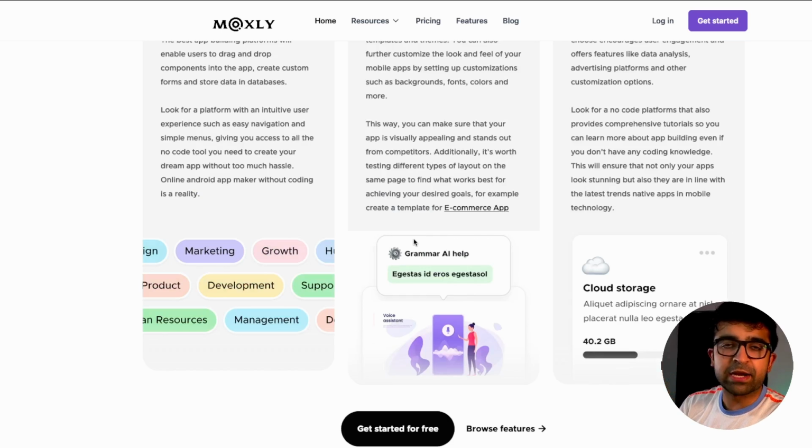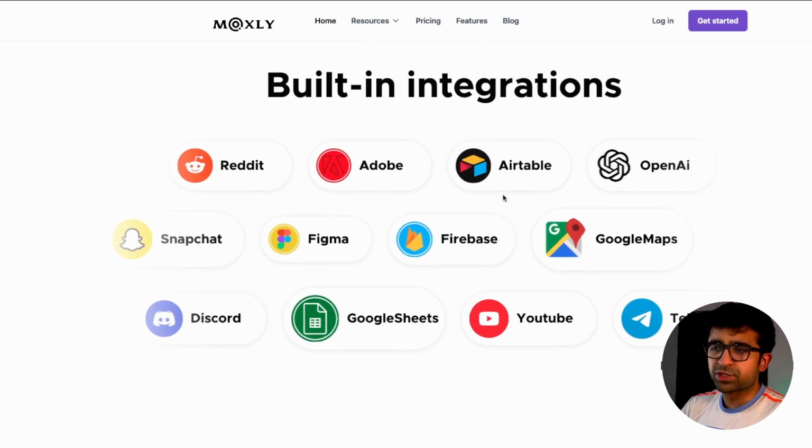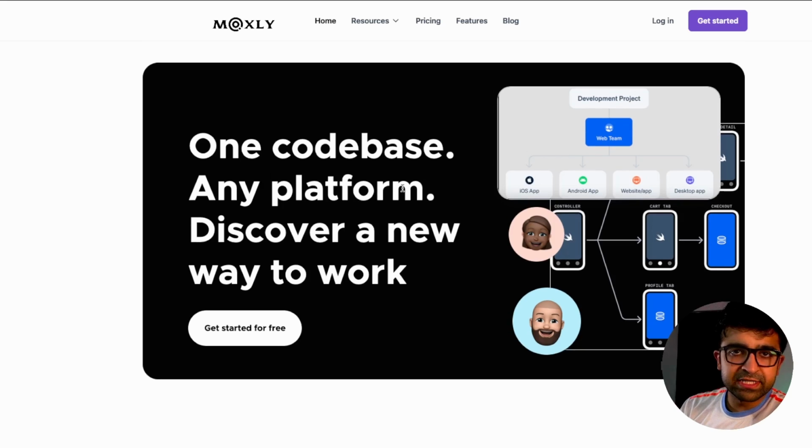Also has these AI chatbots and functionalities inside it. So answers to quick questions or being able to convert from one language to another or even helping you with better copy and text. It has a lot of built-in integrations as well. So it's even integrated things like Reddit, Telegram, OpenAI. So instead of you understanding how you can integrate APIs into your platform, it already has a lot of them ready-made for you. So you don't even have to understand code at all for this one. And since it's more or less native, you don't have to worry about different platforms. One version gets uploaded onto different platforms, which is pretty cool.